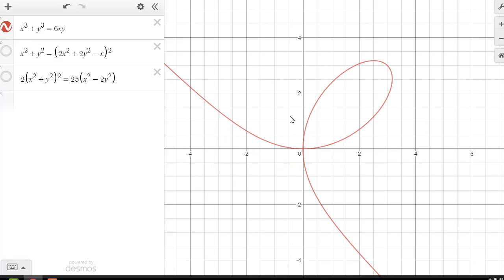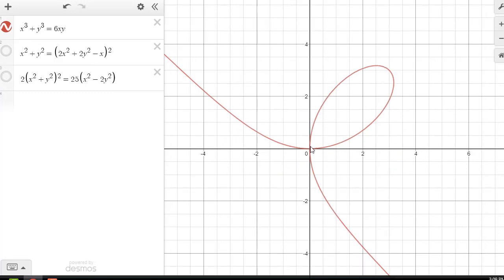And do we have one like that here? We'll check that out. We sure do. So it looks like right at the origin, as the curve comes into the origin here, we're getting a vertical tangent that is the y-axis.